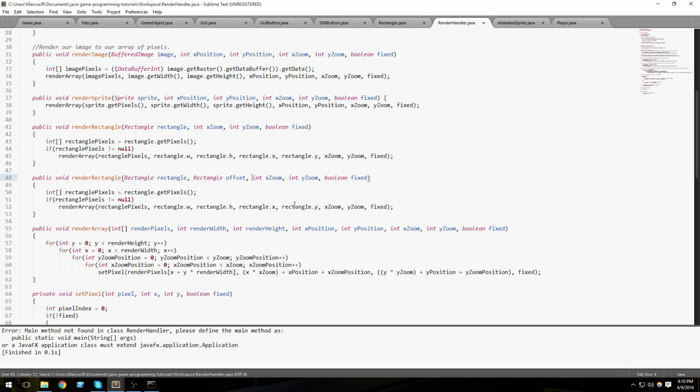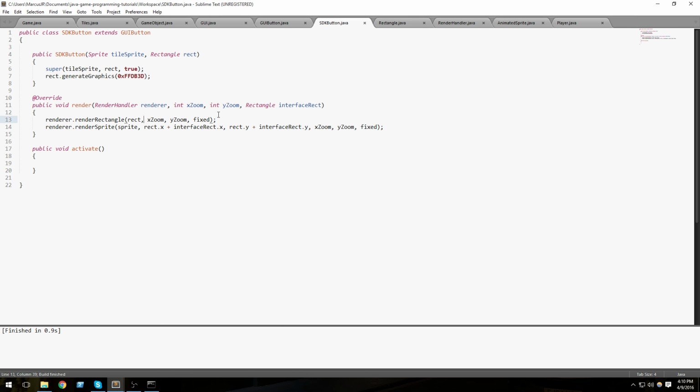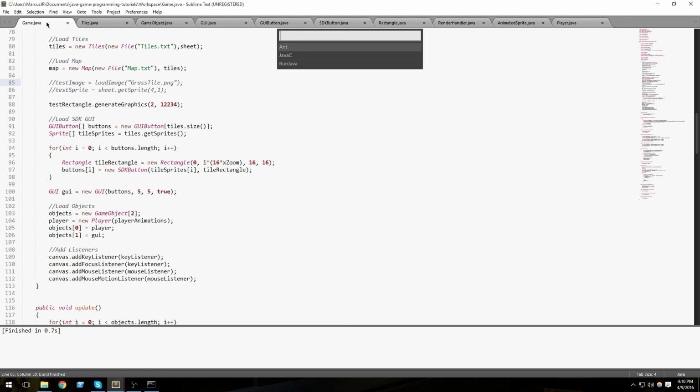And this will just be like an X and Y position. So what we do is rectangle.x plus offset.x, rectangle.y plus offset.y. And that's easy enough. So now what we do here is we just do rect, and then we have our offset, which is our interface rectangle. So that should work now.